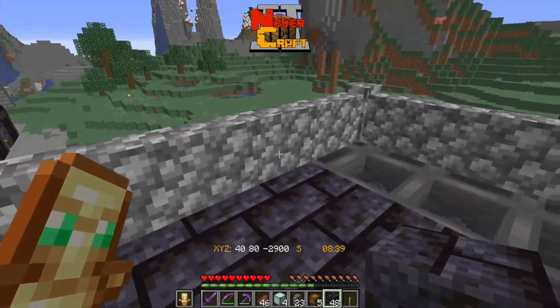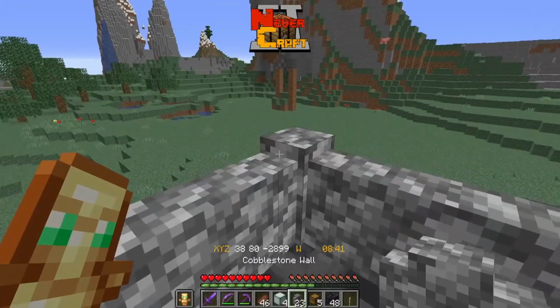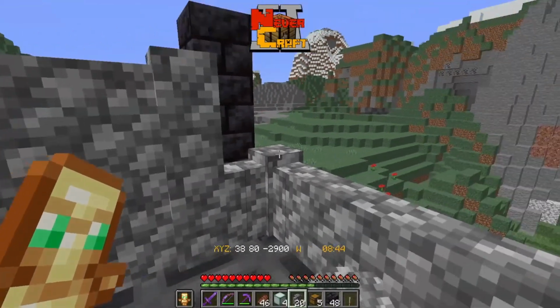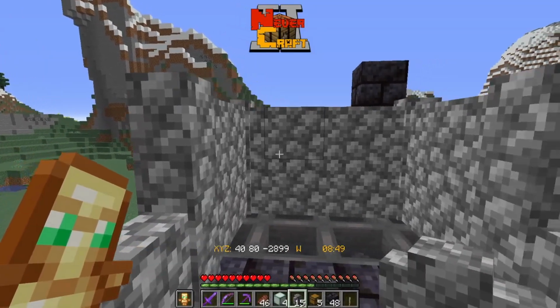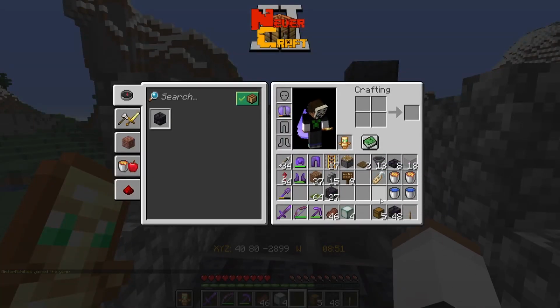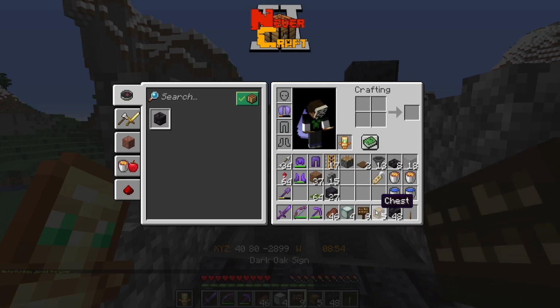Okay, so I got the wall one up. I had to climb back up because I fell. We're going to go ahead and do exactly like we're supposed to do. One, two, one, two. And then take my signs, which are right there. Boom. We don't need those anymore. And we don't need that anymore.